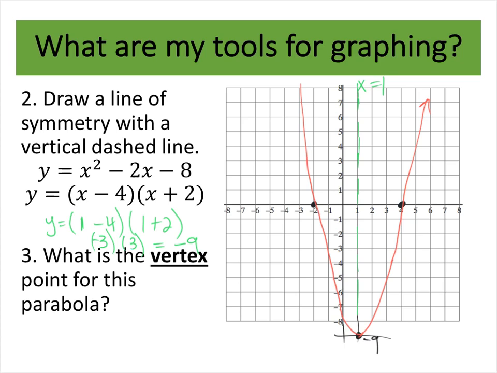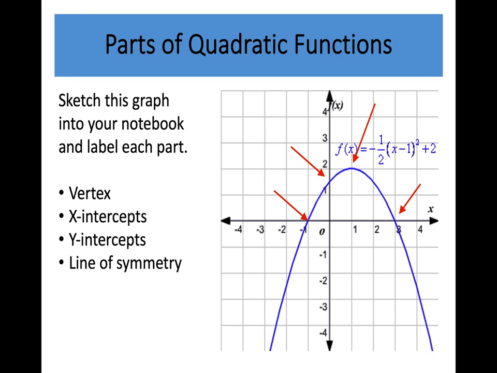I know this went really quickly, so please do come to our Zoom office hours so that you can see another version of this. One of the things that we're going to be doing that helps us understand this new piece, if we can't factor, we need to find the vertex, or we need to find that line of symmetry, is something called completing the square.